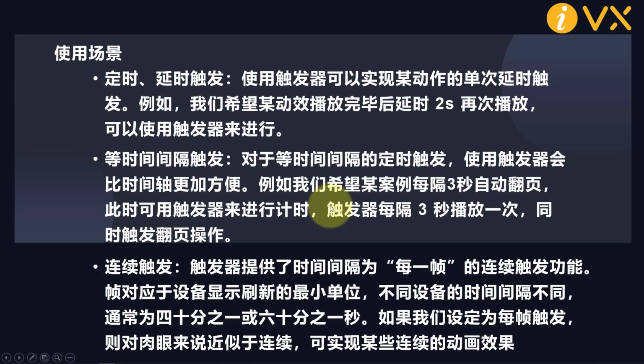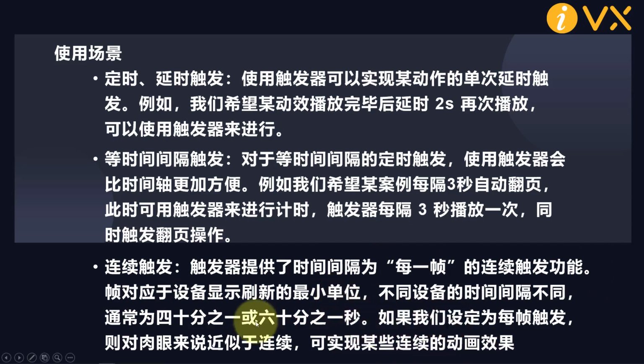So if we want to achieve such a page flipping effect, we need to put the trigger under the front end to ensure that it will not be destroyed because of the page. Okay, let's preview again. Then we click the delay trigger. You can see that it jumps to the next page, then in 2 seconds it jumps to a new page again, then in 2 seconds it jumps to a new page again. So now it implements automatic page turning at a set time interval.